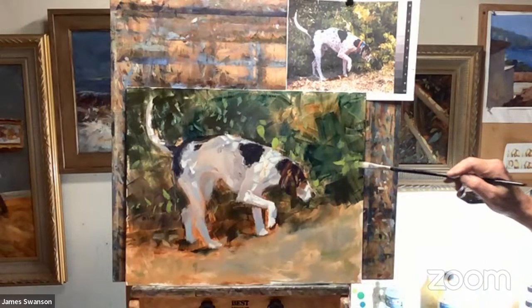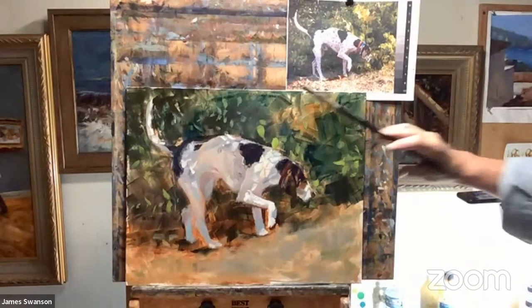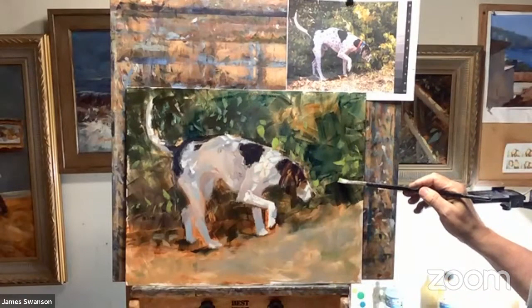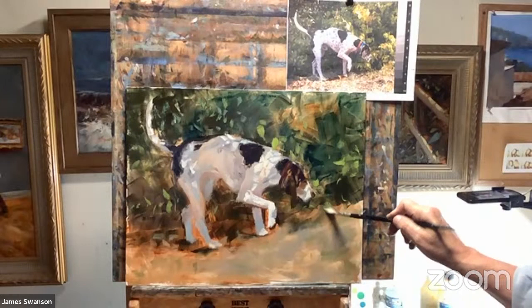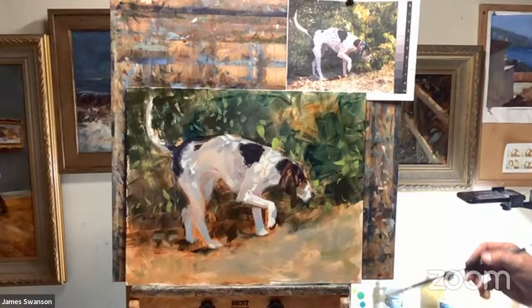So you don't get too much information on the corner of your painting. You keep everything just inside, pointing things toward this area. And then you add little dots of light in your darks, right on the edges, just little cracks of air and things right in here. And they just take you back.